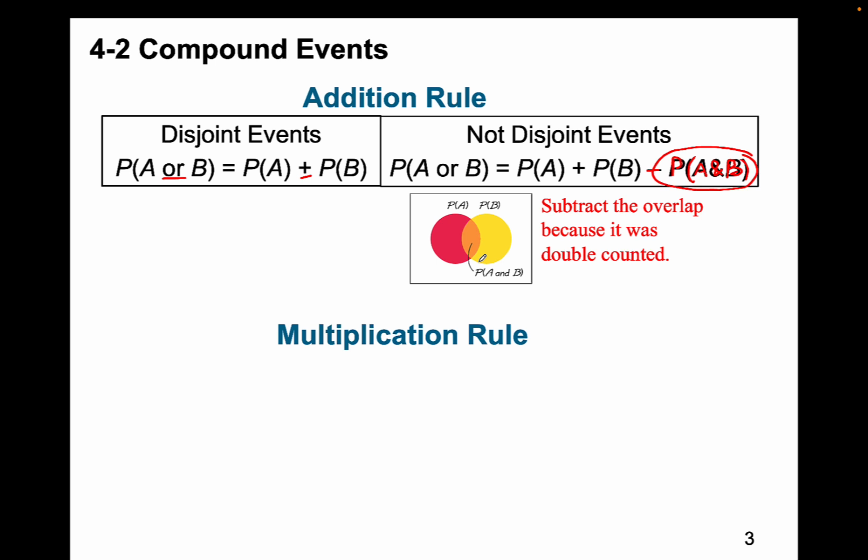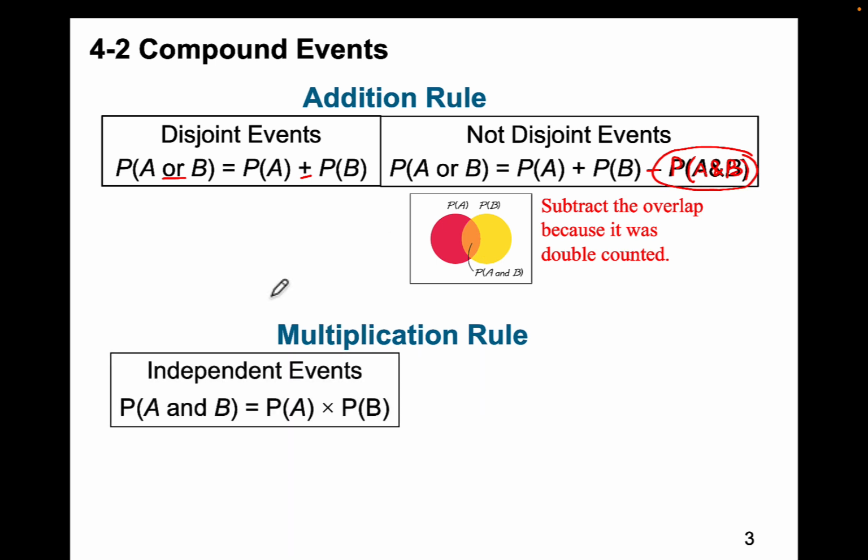Now the multiplication rule is very similar, except this is used when we have the word "and." So it'd be the probability of event A and event B occurring. If that's the case, we're going to multiply our probabilities together. Now, should our events' probabilities be independent of each other, then we go with capital P, open parentheses, capital A and B, close, equal sign. This will be its own fraction, multiplication, and this will be its own fraction.